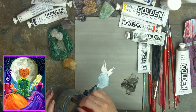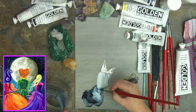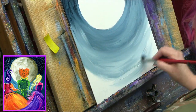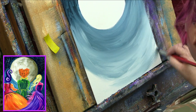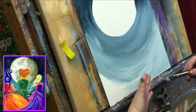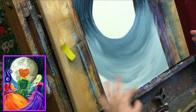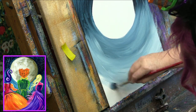All right, so I'm getting my brush wet. You can see as I'm going down, I'm not really grabbing more pigment from over here. I just keep adding white to my dirty brush. Even though I'm painting dresses over this, I'm taking my paint all the way to the bottom of the canvas. One, because it gives a nice surface for everything to affix to, and it creates depth. And two, because that way you can be loose and flowy as you want to, and you won't have some weird white spot you have to go back and paint later.